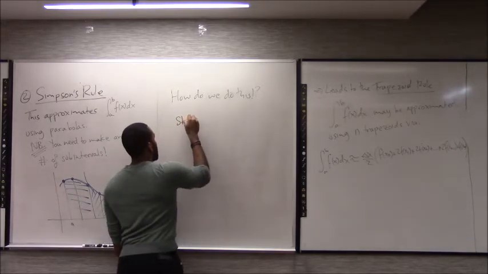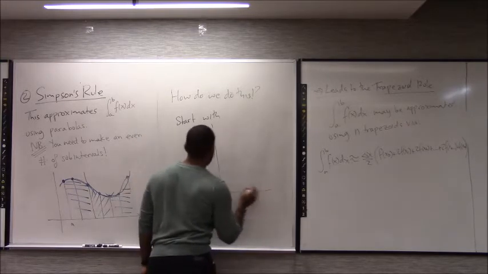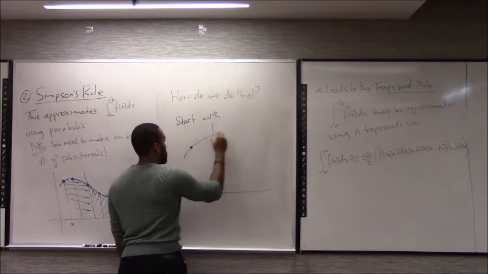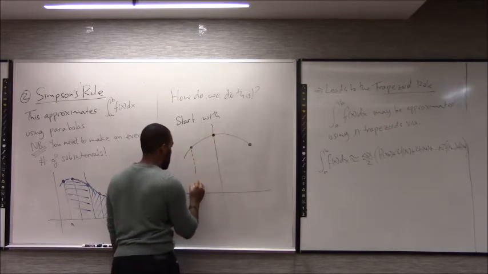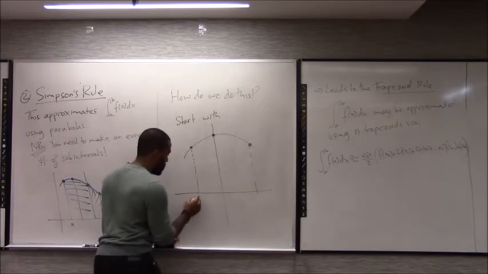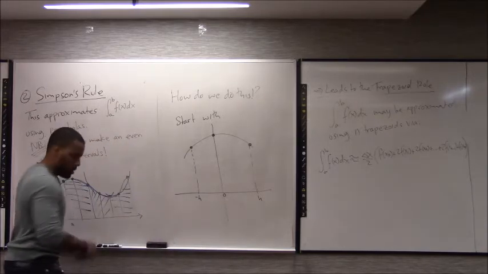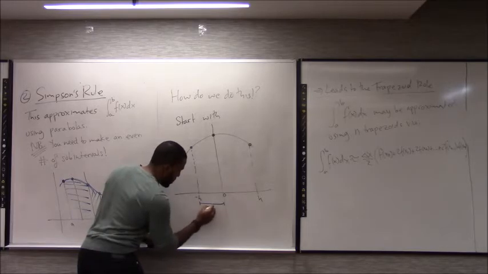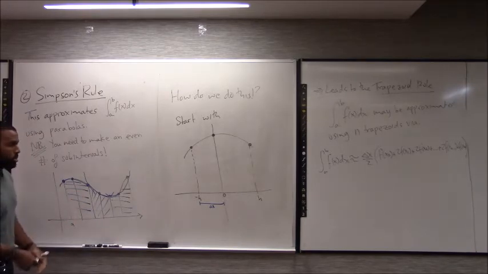We start with the following. Imagine that your parabola is actually centered at the origin. Say it goes from a distance minus h to h, and that's going to be 0 in the middle. Now, this is the distance delta x, but I don't want to write delta x over and over, so I'm just calling it h. So that length is delta x. So wherever you see h, I'll eventually replace it with delta x.